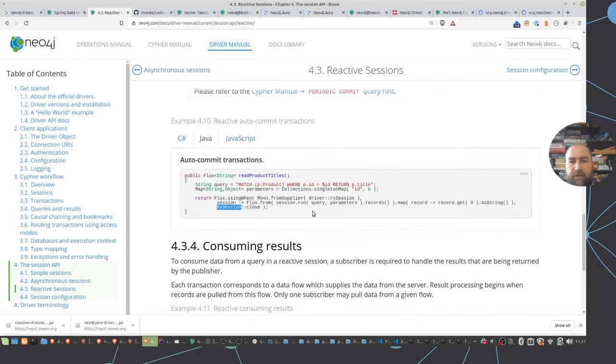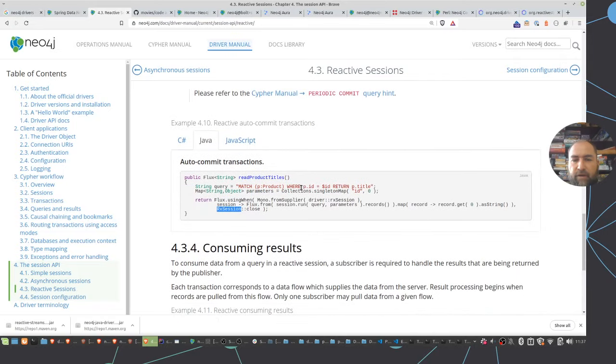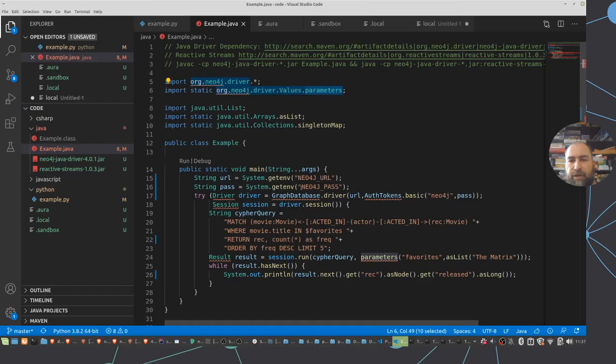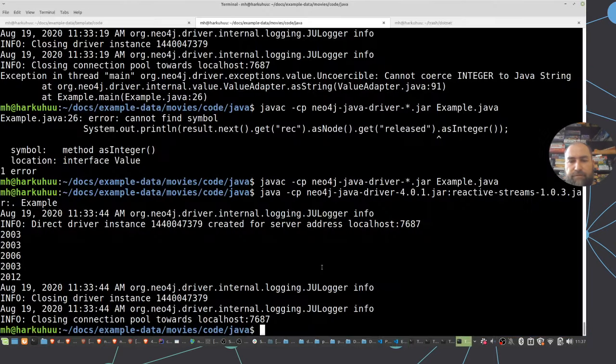And this is done by using back pressure on the wire. So the driver actually says how to consume the data in chunks, basically from the server. So only as many resources are used at any given time as you really need for running these reactive sessions. And that's already built into the driver. So if I take my code here and change this to the reactive API, then it would also work out of the box.